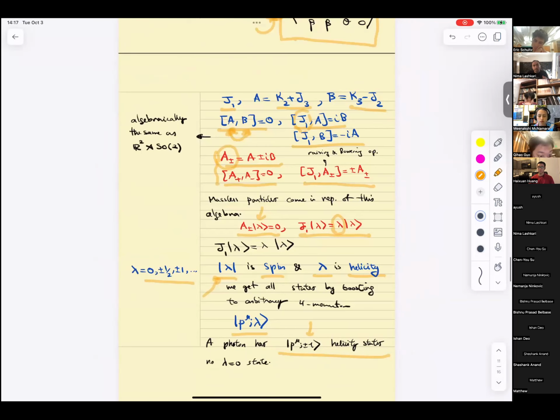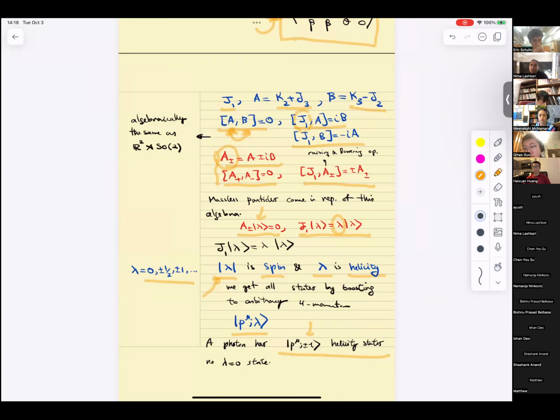So this brings to an end our discussion of unitary irreps of the Poincare group. For massive particles, the one-particle states are basically a square integrable function of momentum, the wave function, and then an irrep of SU2, which is the little group, the subgroup of Lorentz that preserves your P mu vector, which is basically rotations in your rest frame. In the rest frame of the particle it's always rotations. And that's it.